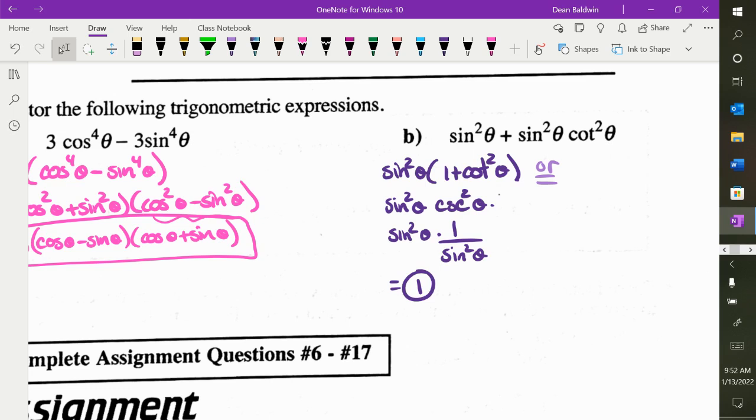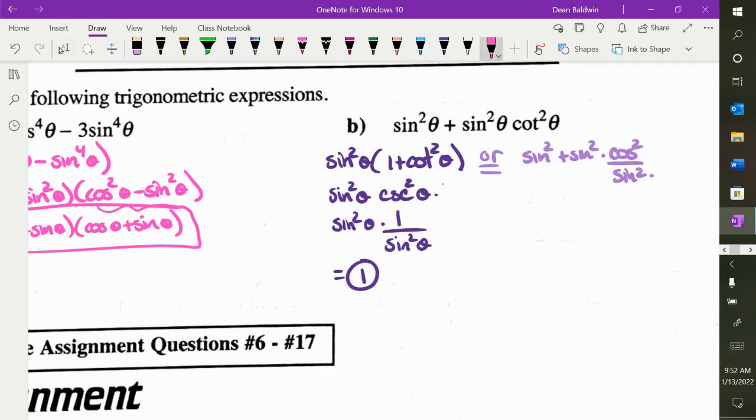Okay. The other way is, what is cotan? It's cos over sine. It is 1 over tan, but we want to write it in terms of sine and cosine. So if you make the substitution on cotan, you get cos squared over sine squared. What happens to the two sine squareds on that second expression term? They're going to cancel, right? That and that are going to cancel, which leaves you with sine squared plus cos squared, which is? So that's what I mean.